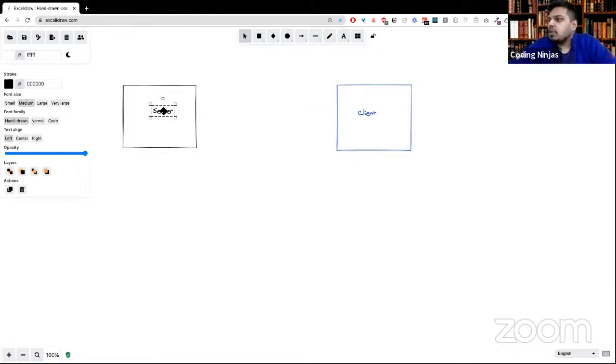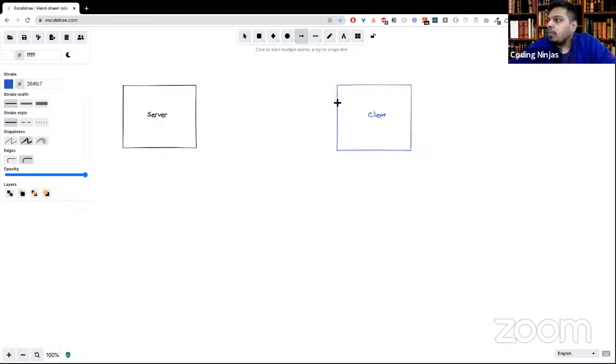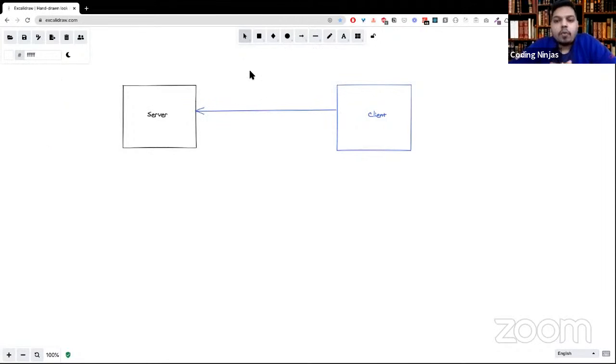Now, considering a single page application system, let's see how it happens. This is our server, and this is our client. Generally, a user will come on your client website and find a login form. You enter your email and password, then hit a request for login to the server. That request goes to the server, and the server will check: is this email address part of our user database?